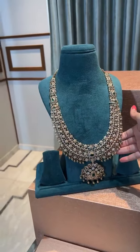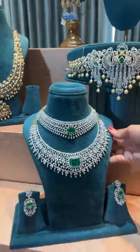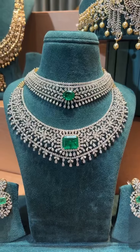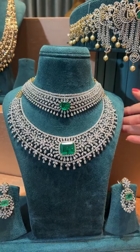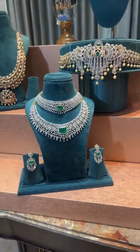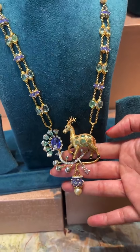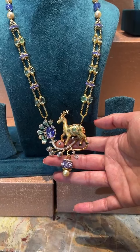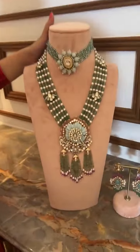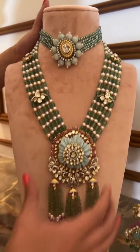Here's another harem in nice open-close setting with a detachable pendant. This is again a classic piece — easy to wear; we can wear both necklaces together or just the necklace on top. These look like big diamonds, but they're small diamonds put together, which makes it really worth the price. We have some matching earrings as well. Here's a little conversation piece with a deer, tanzanite, and nice emeralds — very cute for birthdays, milestone events, or even for sangeet. Here's a nice pastel collection — something fancy, funky, very lightweight and great budgets. Please inbox us to know the prices.